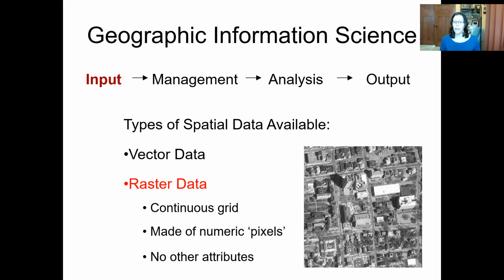So raster data are numeric, and they don't really have any other attributes other than a number associated with each of those pixels. So for example, this is a grayscale image, an aerial photo with stuff from light to dark in it. If I clicked on a pixel that was this bright color, I should get a high value related to reflectance of light or brightness of this really white rooftop there. And if I clicked on this shadow down here, I should get a very low numeric value related to dark, essentially a much lower reflectance of light in that shadow.